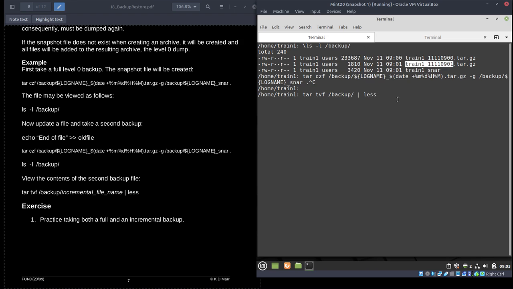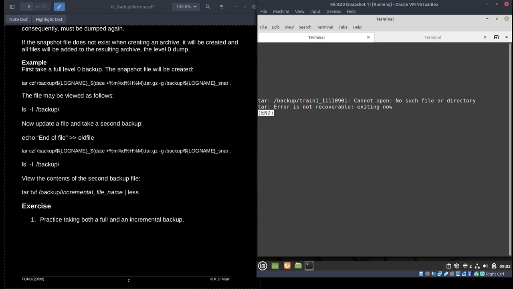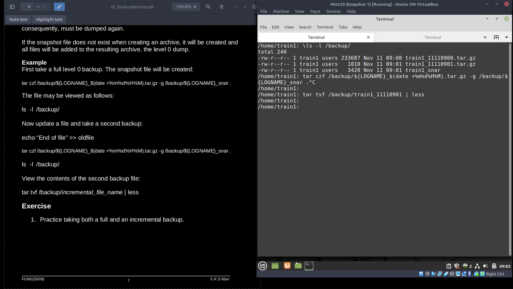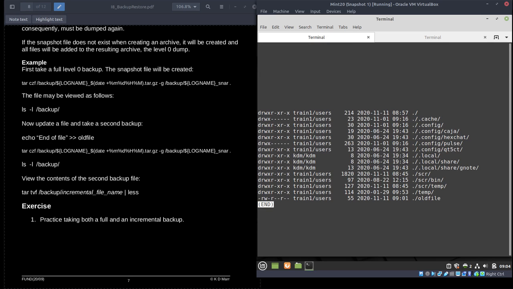Copy, paste it in there, and go. That's interesting. Why has it done that? Bit daft, I forgot the end of the file name. .gz, I should copy that as well, shouldn't I? There we go. So there's old file.